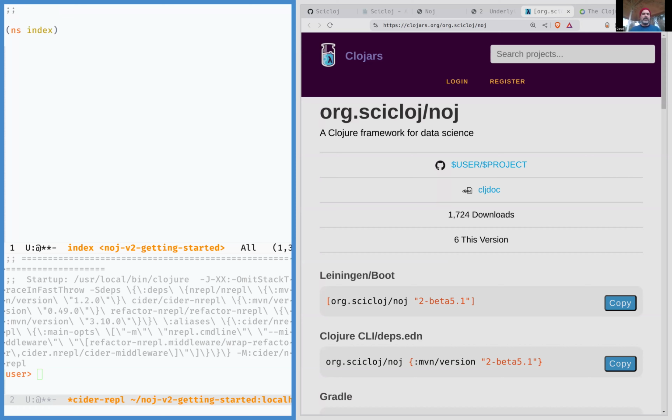So this namespace is also our notebook. That's our approach. So we can add comments like, Noj, getting started, and maybe add some text. In this tutorial, we analyze the data of the Clojure calendar feed.